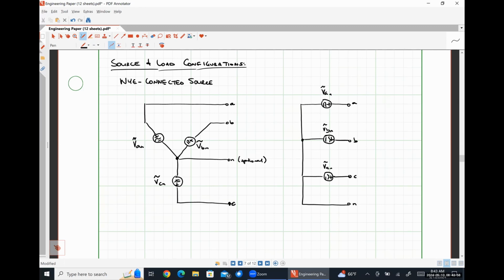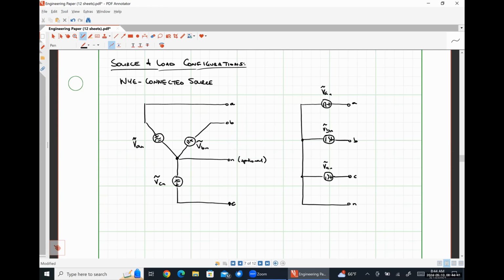One thing that I want to point out, because I don't know that I've mentioned it yet, when we are on the source side of our system, we are going to use lowercase subscripts for everything. And when we are on the load side of the system, we are going to use uppercase subscripts for everything. And this helps us to easily sort out whether we're looking at load side quantities or source side quantities, okay? I've been doing that this entire time. I just want to make it super obvious to you all right now if you haven't quite noticed. Okay. So here we have our two different representations of a Y-connected voltage source.